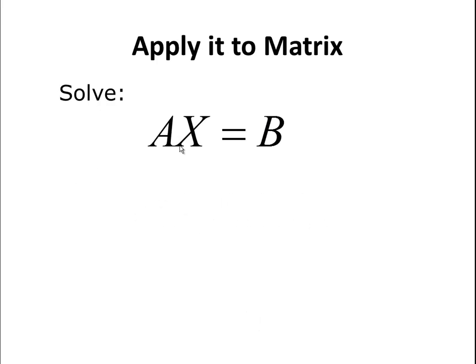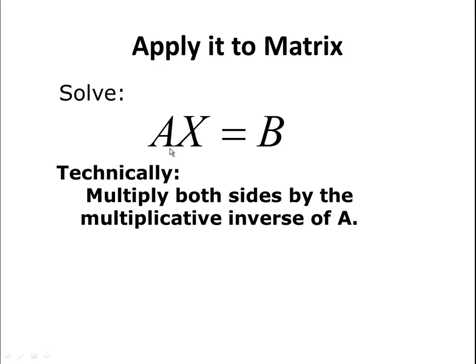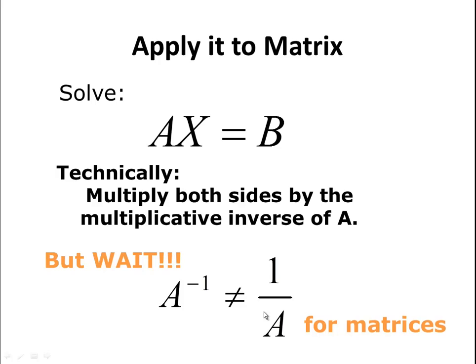But now let's take a look at matrices. So A, x, and b are three matrices. And so we want to, once again, our goal is to solve for x. So we want to get rid of the A matrix. So what we want to do is we want to do the same technical. We want to multiply the multiplicative inverse of A. But wait a minute. I just got to let you know that unlike numbers, the inverse of A here, that's what we're using this little power symbol here. The power negative 1 does not mean fraction for matrices. It's one of those areas that just not transfers well, generalizes from what we do with numbers, not necessarily what we do with matrices.